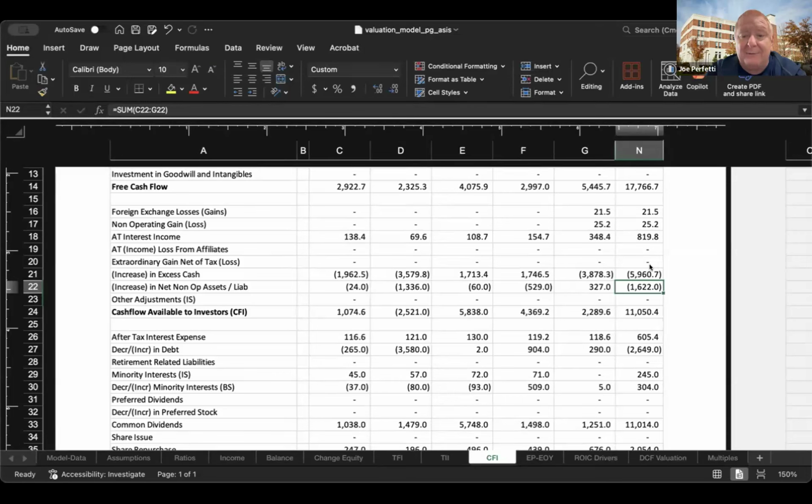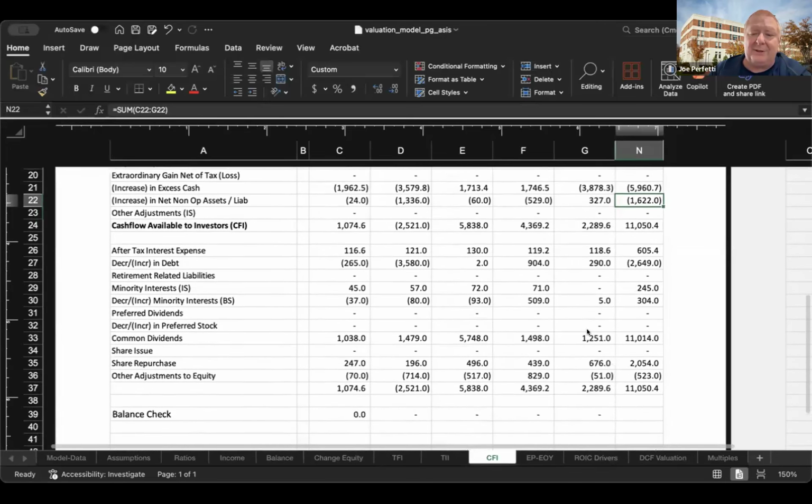They also spent cash, $1.6 billion, on non-operating assets increasing, right? So they bought something, non-operating assets. Most of that 1.6 billion occurred in 2020 when they invested 1.336 billion. Okay. Now, they also had some after-tax interest income, which added to the CFI about 819 million, and a couple FX gains and losses that are relatively trivial. But basically, they turned 17.8 billion of free cash flow into 11 billion of CFI, primarily by doing these two things. They put 6 billion in the bank, and they bought about 1.6 billion in non-operating assets.